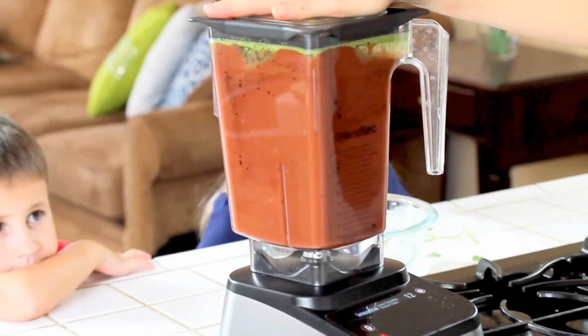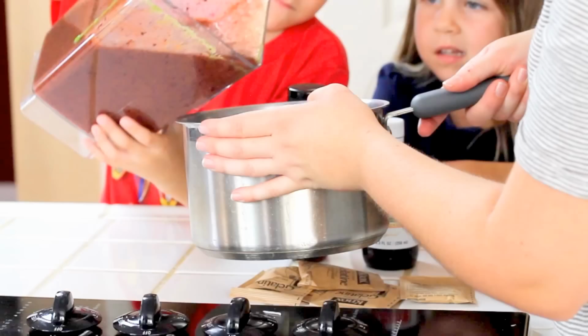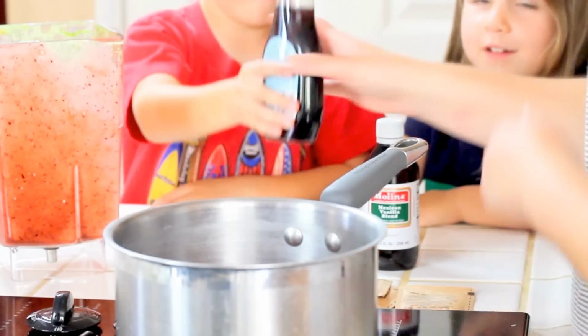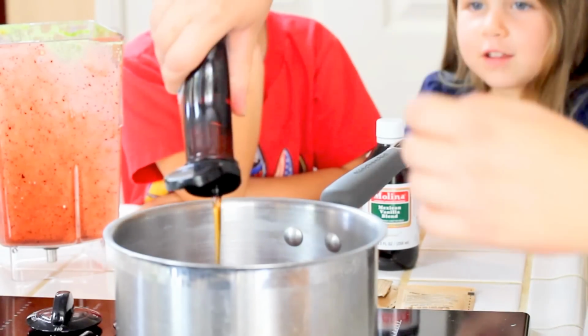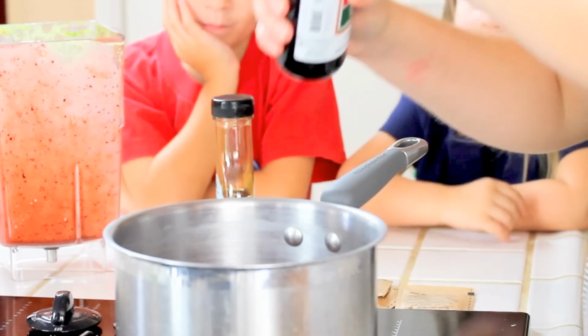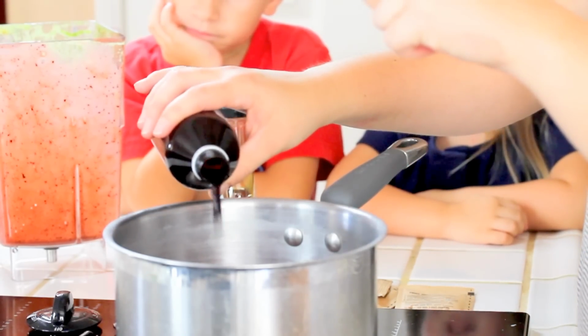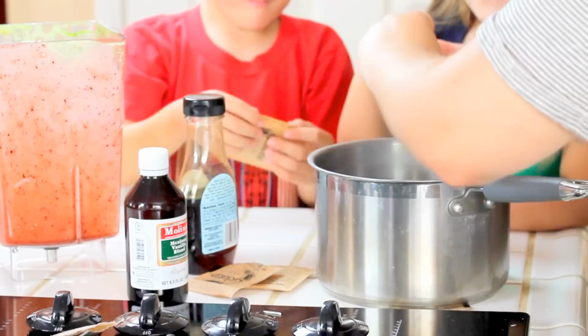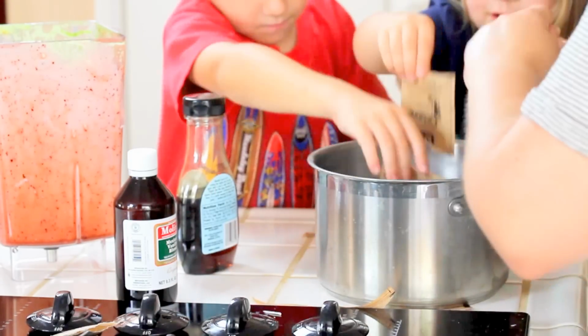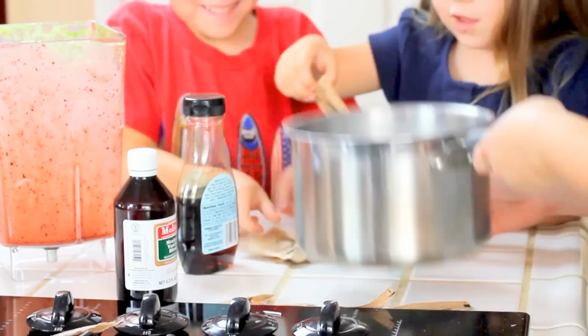Blendtec makes it nice and smooth. We pour it in a saucepan. We add agave instead of sugar. Mom says it's healthy. Now a little vanilla and 4 packages of gelatin, but not the wrappers.